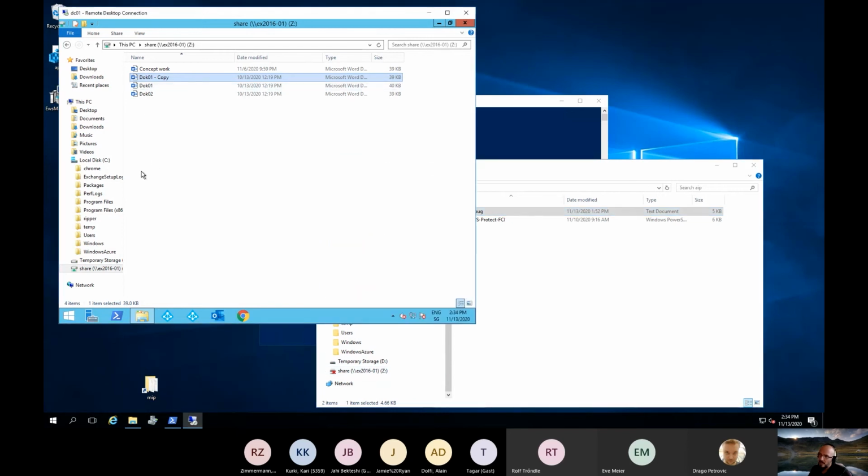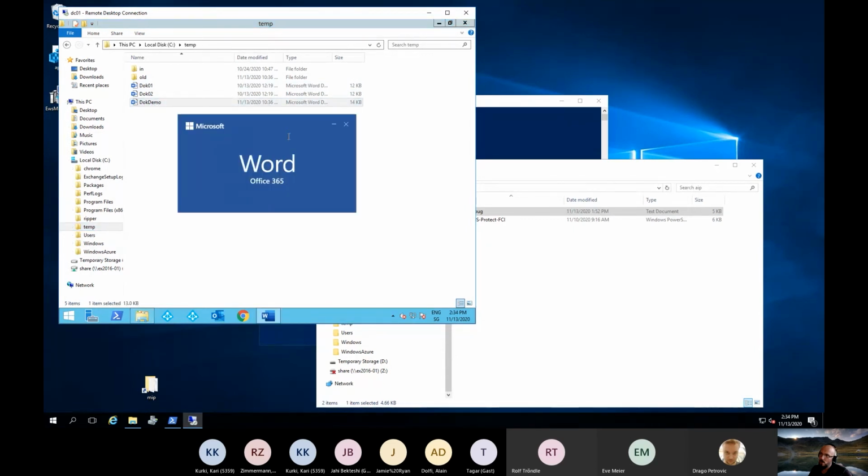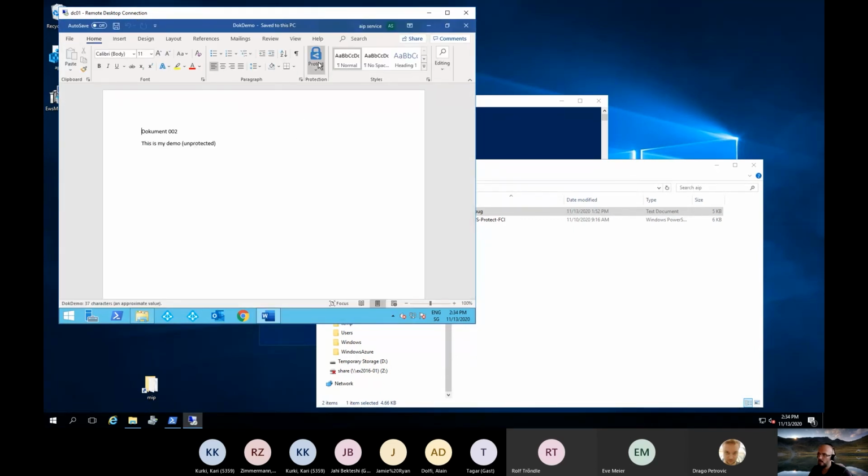On my client, I have in CTemp a document. It's doc demo. I will open it and you will see it's not protected. You cannot see any protection inside here. It's unprotected. I will edit it with the time, just as we have seen.